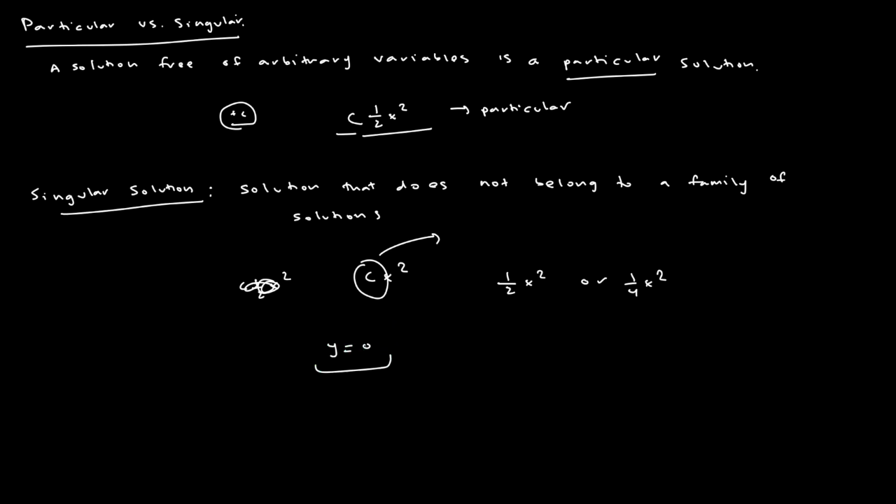So for some reason, y equals 0 is a solution. If you're attaching a c anywhere, it would still be y equals 0. And so you'd call that a singular solution. There isn't a family of constants that we could shift up and down the graph to still satisfy what we have. And so those were two classifications of solutions as well. And so yeah, those are properties of DEQs that we'll be dealing with, and hopefully as time goes on, things will make more sense with this.